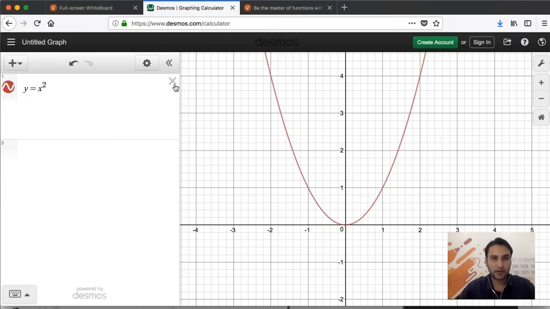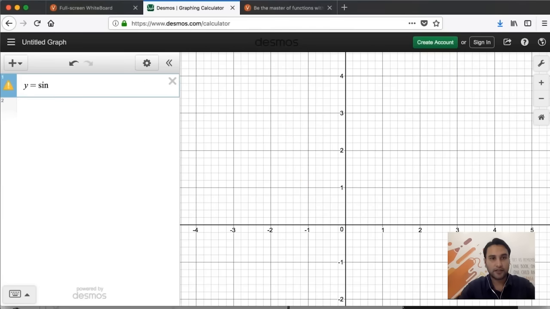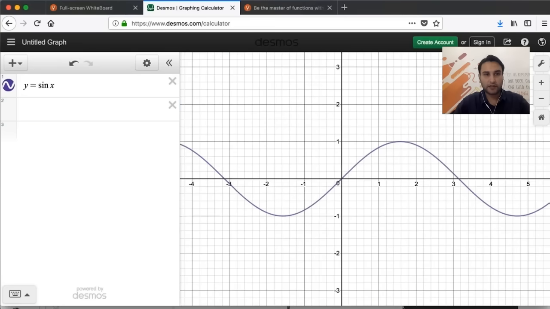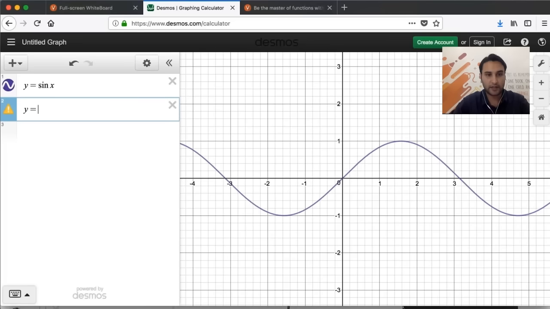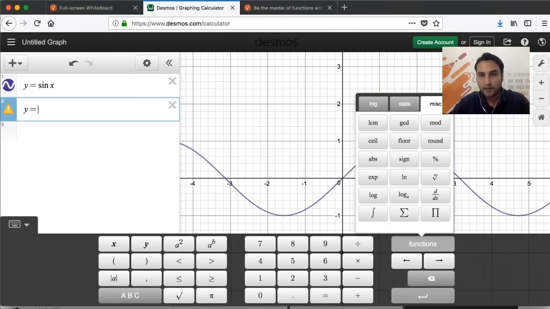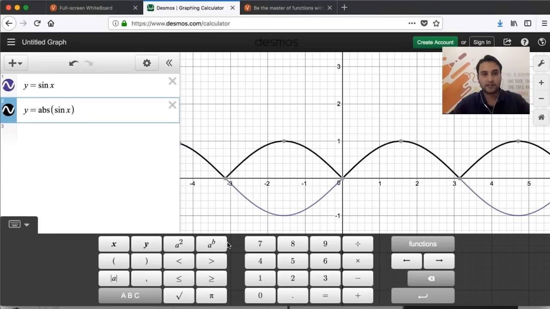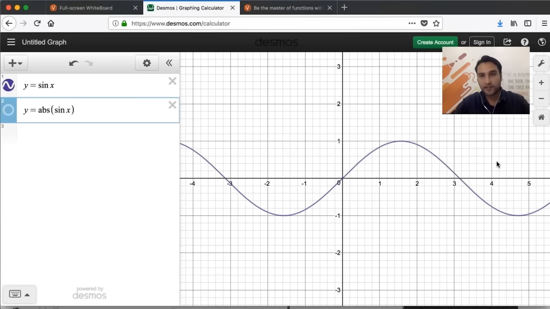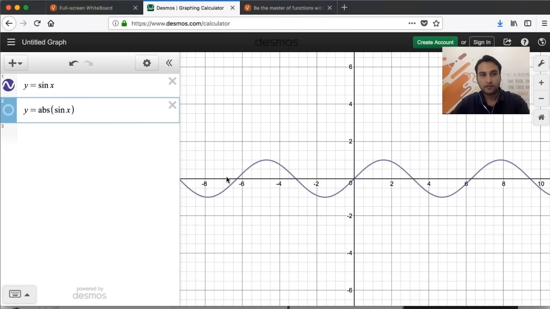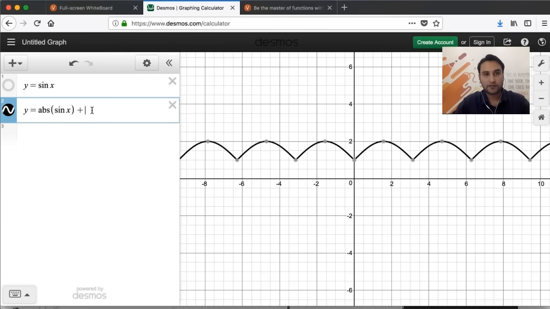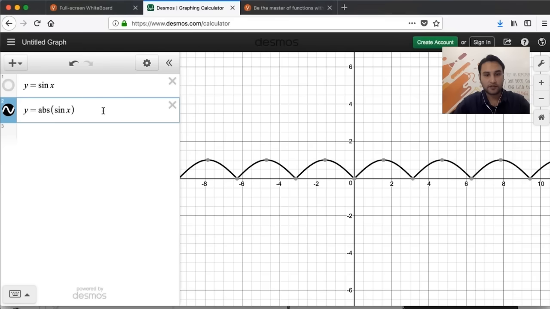Remove, remove, remove. Let's make y is equal to sin x. This we know. Now let me take the graph of y is equal to, let's take the absolute value function. Absolute value function of sin x, which is mod sin x. See the graph? This is the graph of sin x. When I do the absolute function of sin x, what happened? All the negative portion jumped up. Now, if you add a plus 1 to it, the graph will shift up. Let me again make it for you. So this is the function. Now let me add a plus 1 to it. See, it came up.